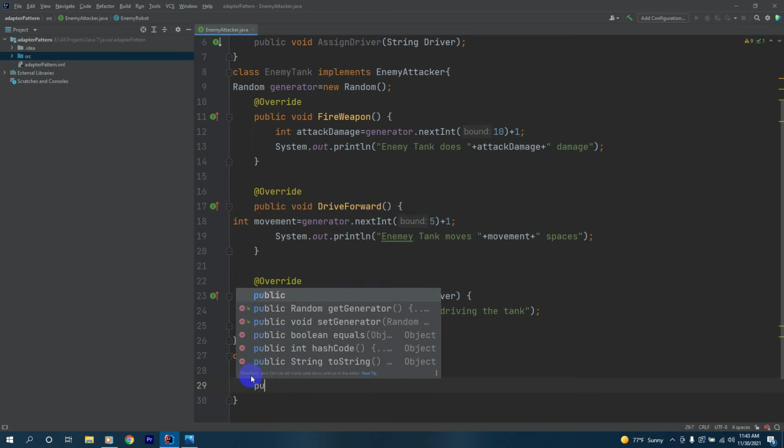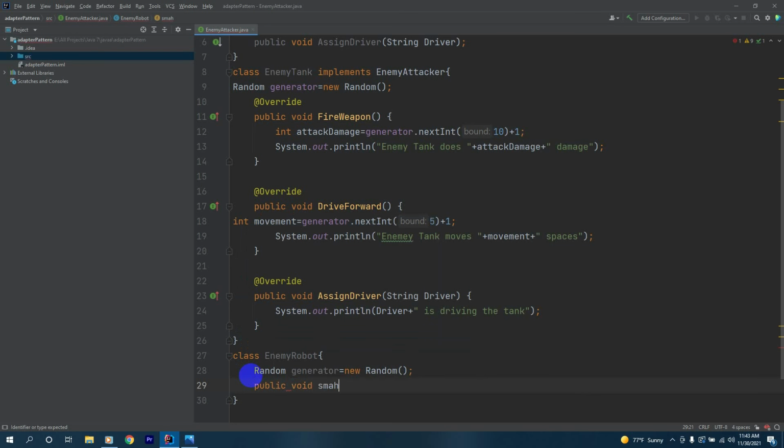We'll have public void smash with hand method placed.